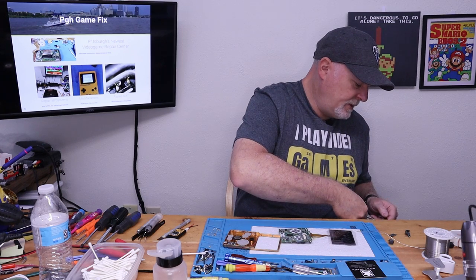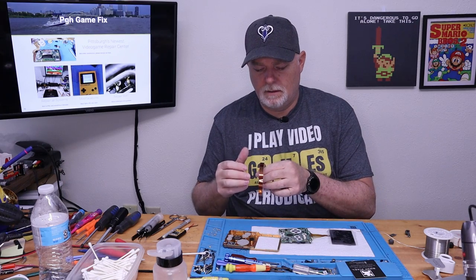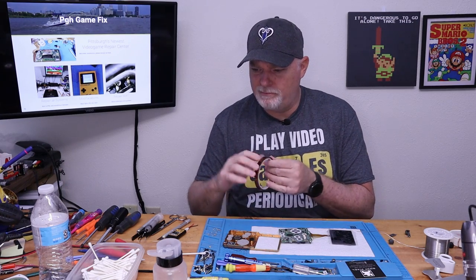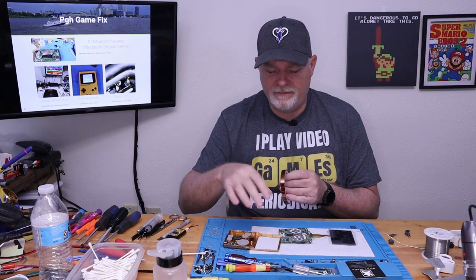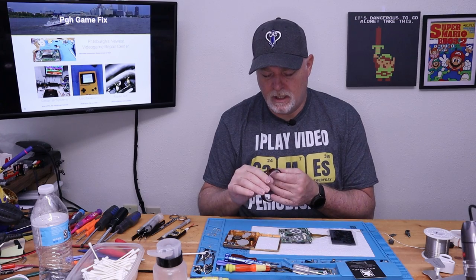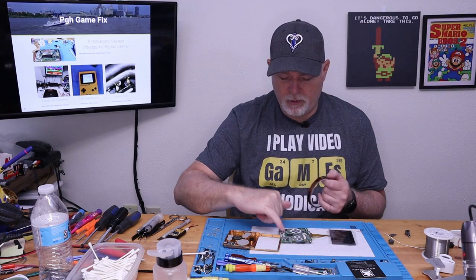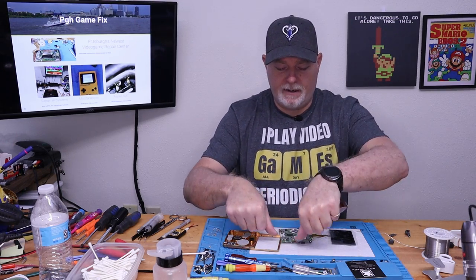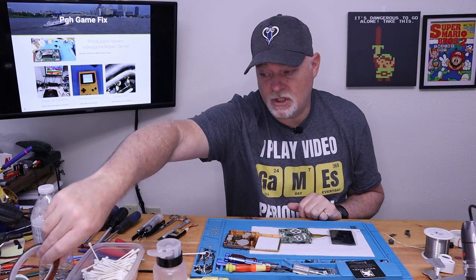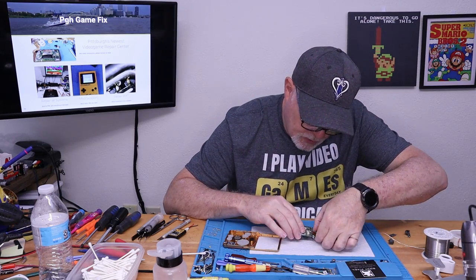And for you guys who don't know, Kapton tape is a good electrical tape, but not for wrapping up wires, for inside of components like this. It's heat proof, it's electrical proof, and I also use it whenever I'm using hot air to remove parts. So if we want to remove this chip, but there's something plastic next to it, I could use a little bit wider piece and put it over top of it, and it just keeps the heat off of things.